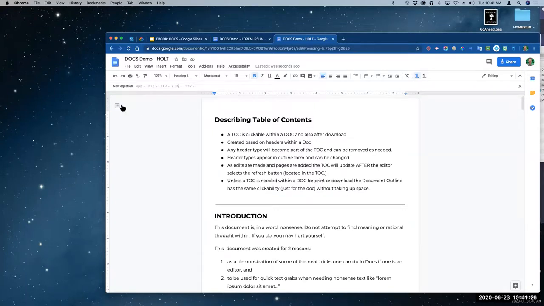What am I talking about? I'm talking about this guy over here. It is the document outline, and that's within the view menu. If you don't see it, you might have to go to view and show document outline. You can click it on or off. So view, show document outline. And then when it opens, you get very much the same as table of contents. The great thing about this is that I don't have to hit refresh. It's always done. As soon as I add something else that's a heading, it will be part of the document outline. And yes, it's clickable.